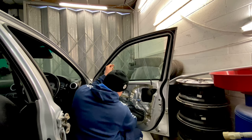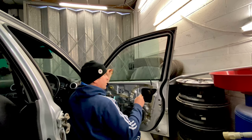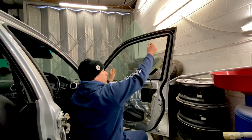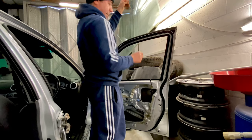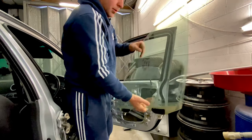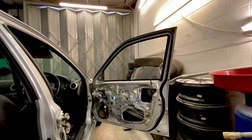Okay, so it's time to take the glass out of the doors and then get them ready to be removed from the car. But what I found on this side is unbelievable. Basically it's got screws and wood, which I'll show you here. And that's literally what's holding the window up. Bits of plastic over this side with more screws and wood underneath there.